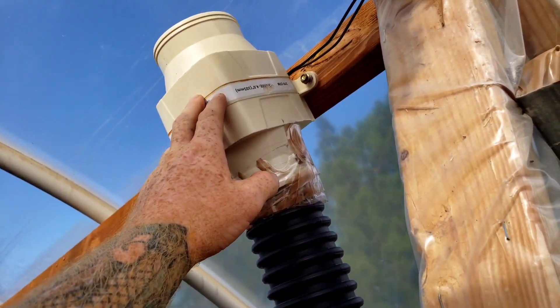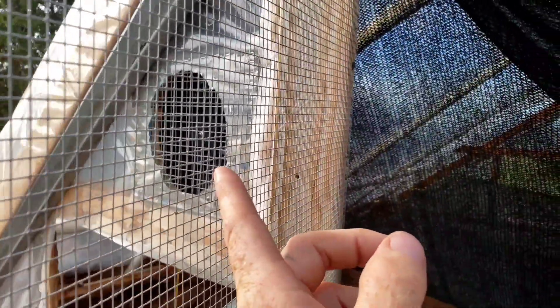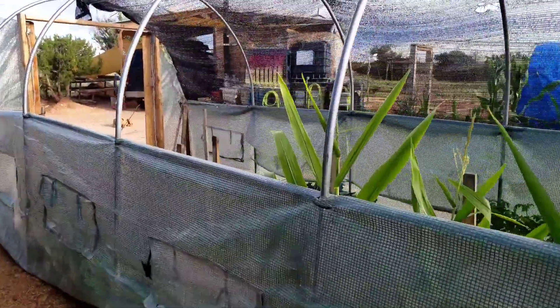There's a four-inch inline fan here, and the solar system would run that. There's also a radiator fan to pull heat out from the top. After the geothermal, someone was nice enough to send in this hoop house. I had my doubts about its ability to work — you just have to keep it wide open in the summertime. For winter, it extends the season by a couple of months.